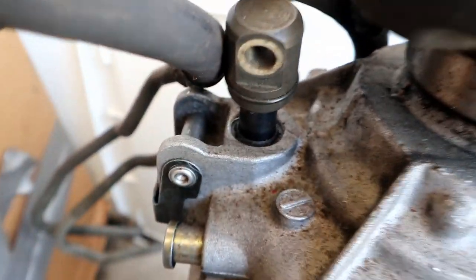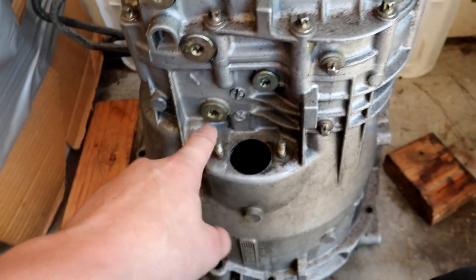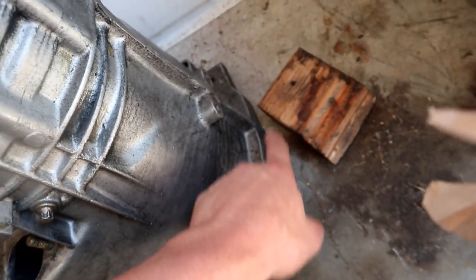Here we have the shift shaft seal. That is that seal right there. Your output shaft seal of the transmission will be here, and the input shaft seal is up underneath, about here-ish on the transmission. And usually you'll see them start to leak way up here because the fluid will drip down on the car and kind of run this way.